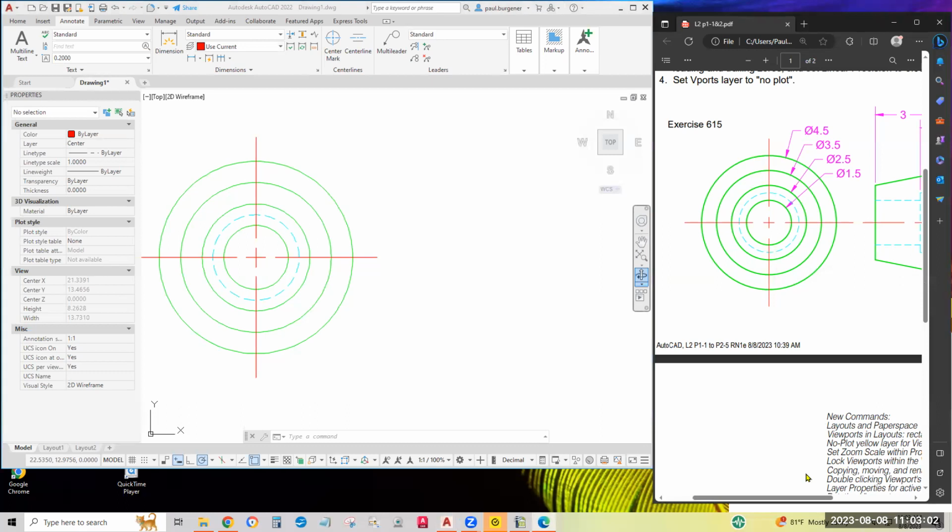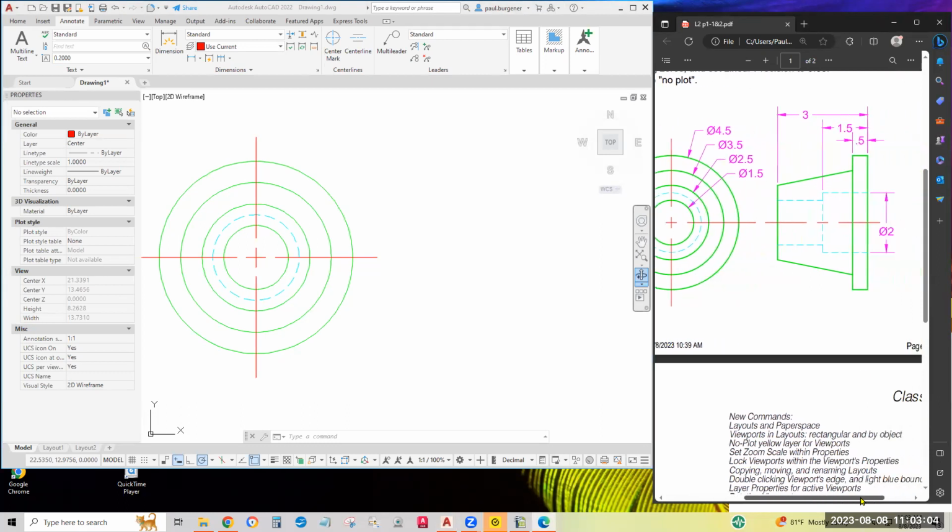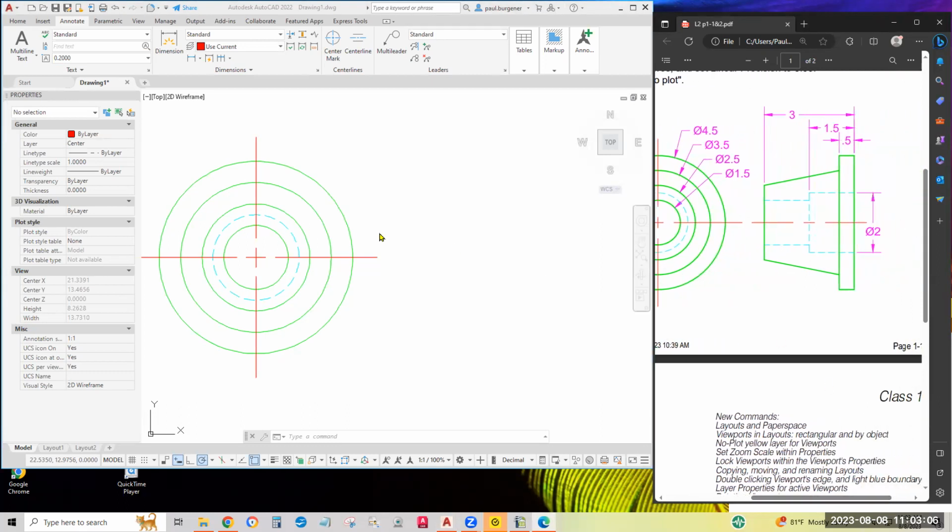Now we need to develop the right side view. Since we got all these diameters here, let's take advantage of them and draw a bunch of guidelines to the right and leverage the front view to develop the right side view.